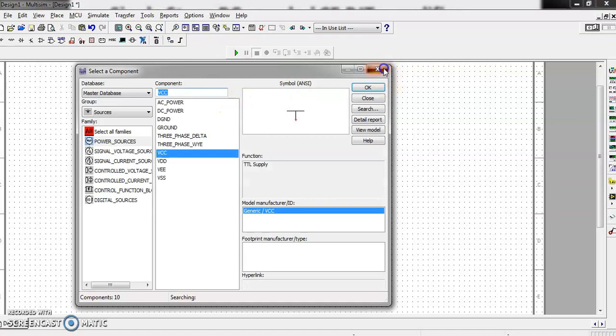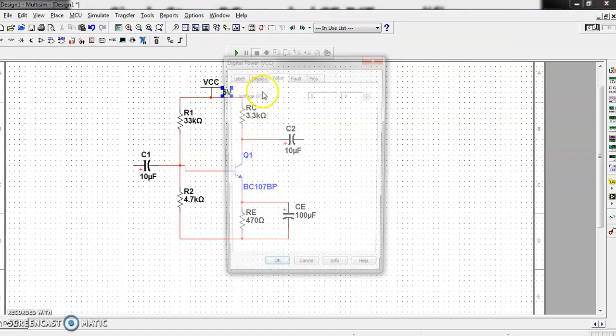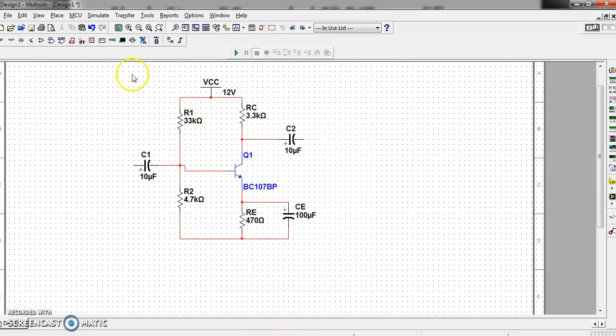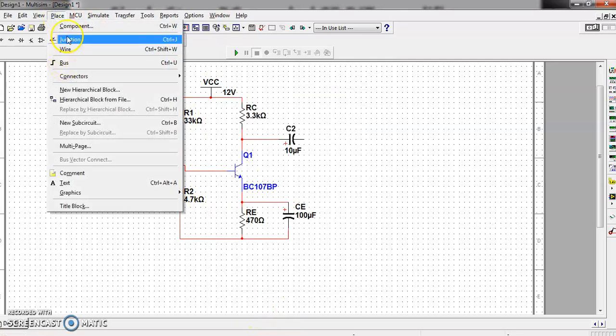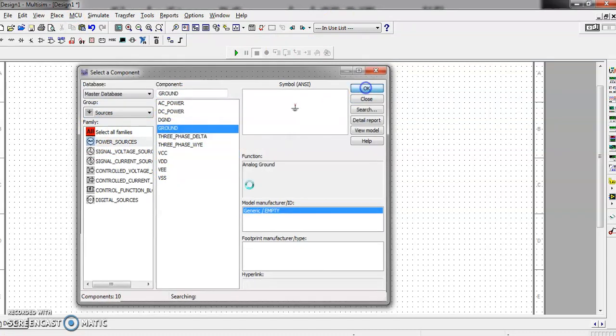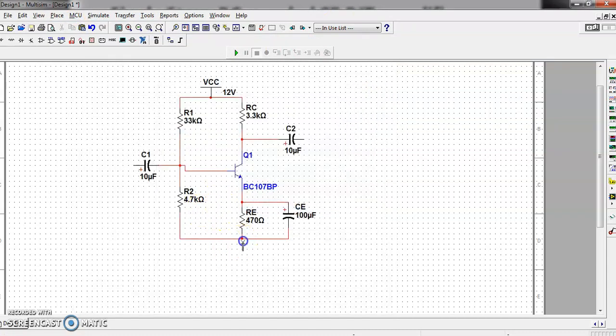This is the voltage, and I want the value as 12 volt. Now one more thing, very important, is the ground, which is also available in the same Sources category. Click on ground and give the ground connection.